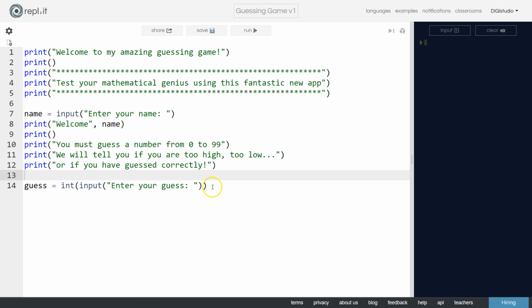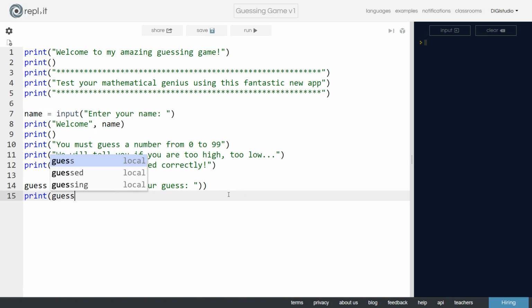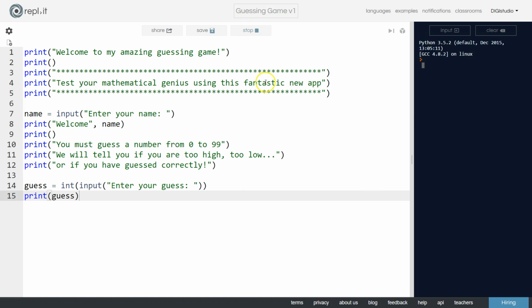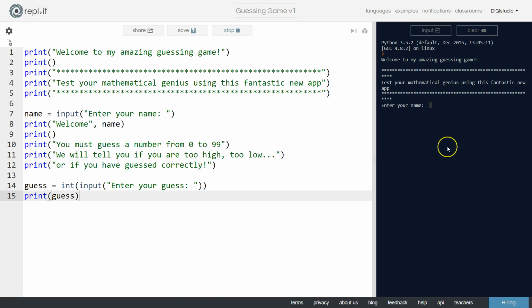Okay, so here's my version of the guessing game so far. I've just added this one line of code actually. I've got a variable that I've called guess, and we've got the input function in the middle, and we've got enter your guess as the text we want to show on the screen, and that's converted to an integer. Then I just need to print out the variable guess just to check that that's worked as we want. So I'll run that, and we'll have a look on the right hand side here. And let's enter 15, and we'll just get 15 back. Now nothing happens yet, but if we think ahead to what we're going to need to do, we're going to need to generate a random number and then compare this guess that has just been entered to that randomly generated number.